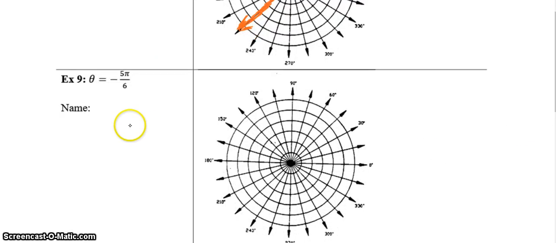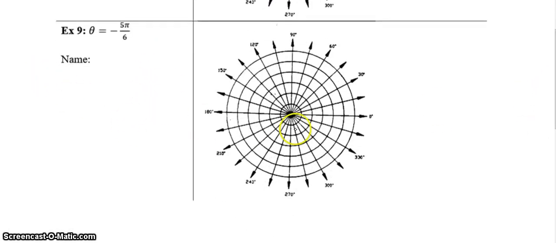So here, where's negative 5 pi over 6? Yeah, I know we're thinking that we're in degrees. That's okay. Remember, every 30 is a pi over 6, so 1, 2, 3, 4, 5 pi over 6. So that's for the positive r's, and the negative r's just go in the opposite direction, and that's it. When there's just a theta, it means that's the angle, and that's going to give you the line. That's all there is to those.